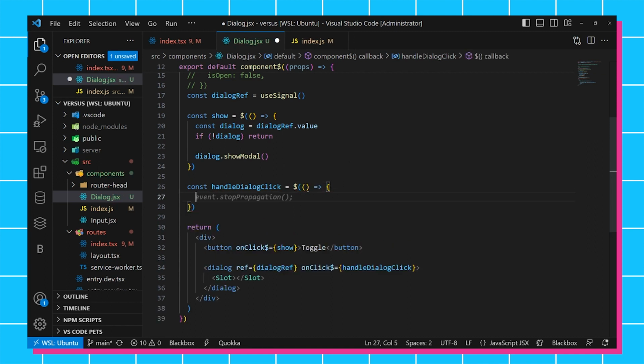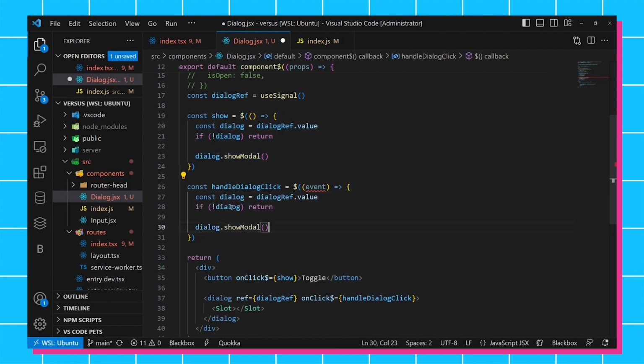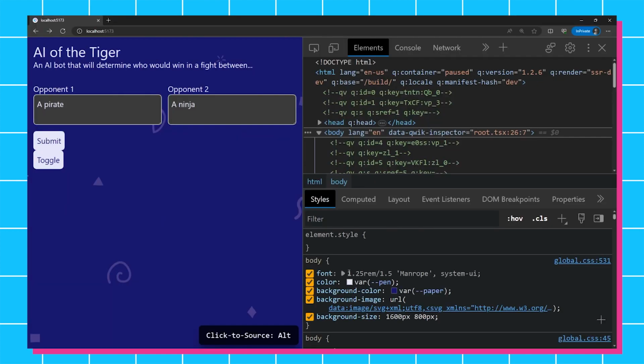And we'll put the function in there. Now this time we will need access to the event because we want to see which element was clicked. So we're going to say, essentially, we only want to fire, well, let's see. What we want to do is say sort of this same logic here. Copy it, paste it here, and then we'll say dialog.close. And let's just start with that. Let's see what we got.